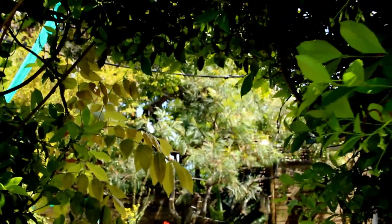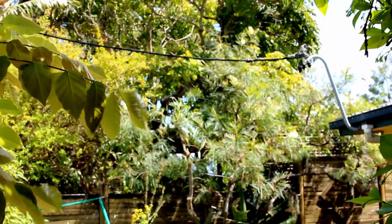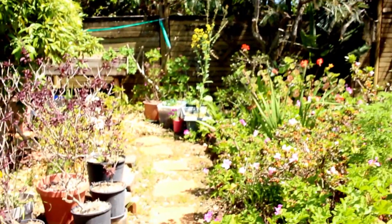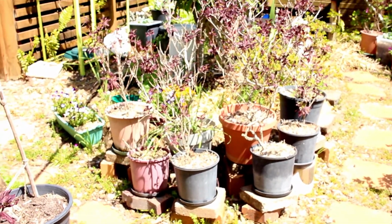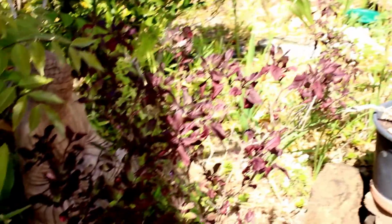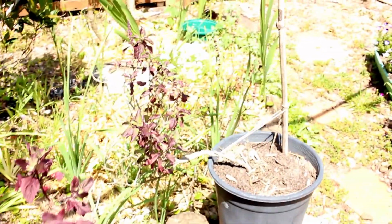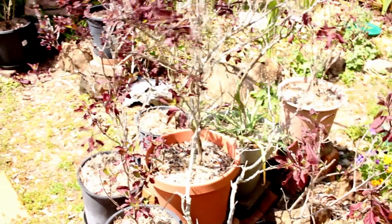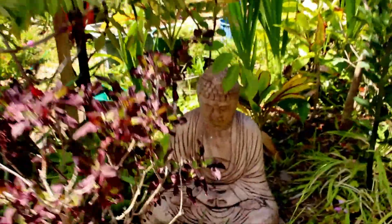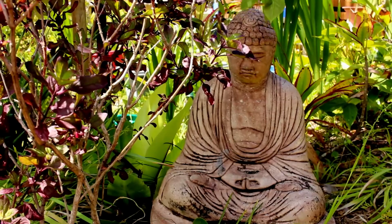Through the archway. And into the other section. Now there are lots of Tulsi pots here. On my left I have another Tulsi plant. And another one. And we have a special statue in the garden. Do you know who this is? That's Ganesh. And over here is a statue of Buddha meditating right next to the Tulasi plant.